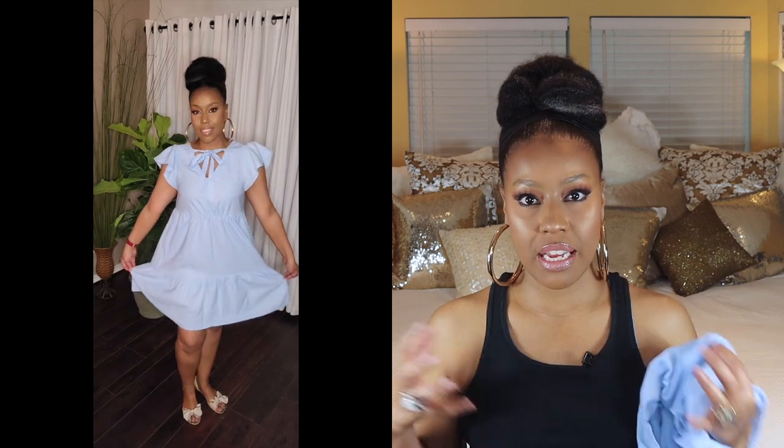This is super cute. The size that I got this in is a large. And if you decide to get the dress and you notice that it's like, oh my God, it's so big, well, it's got to be big to give you, again, that baby doll type of look. It's super cute. And this is another one that's made out of cotton. I don't think this has pockets. So I guess they don't think that pregnant women need pockets. I don't know. I think everybody needs some pockets. But anyway, this is just super cute.